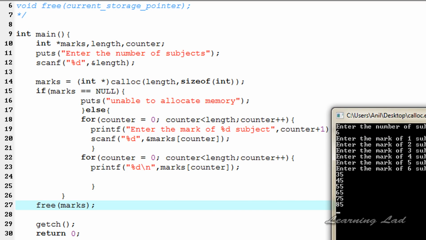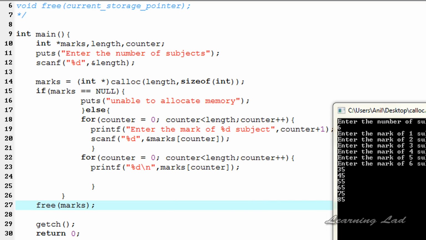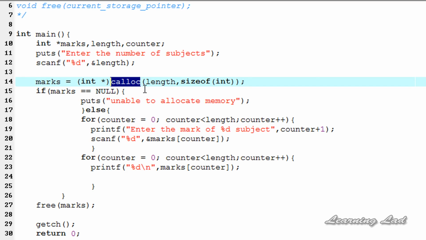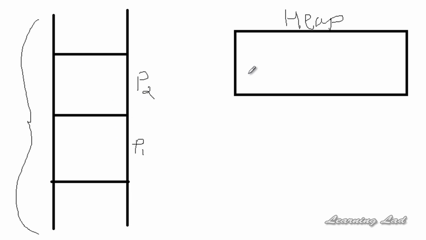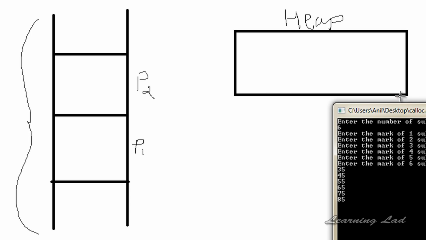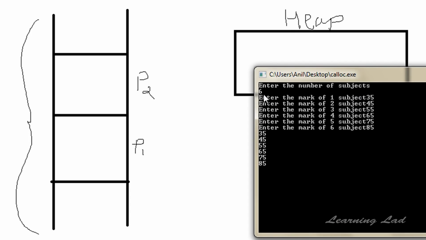Now let me see whether I can draw this. Let's assume that this is the stack allocated by the operating system for the programs to store their local data, and this is the heap. So when we use this calloc function, the memory will be allocated from the heap. In the example, we entered the number of subjects as 6.